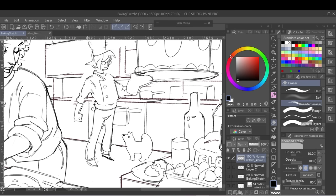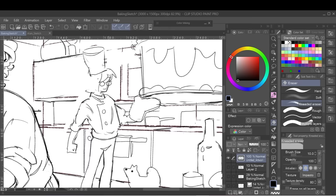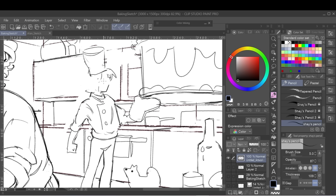I feel like thinking of color as value is a really great way to set you up for a successful painting. And I think I also have a gouache painting coming up on this channel, so that should be fun too. It should be more of a painting tutorial sort of thing.